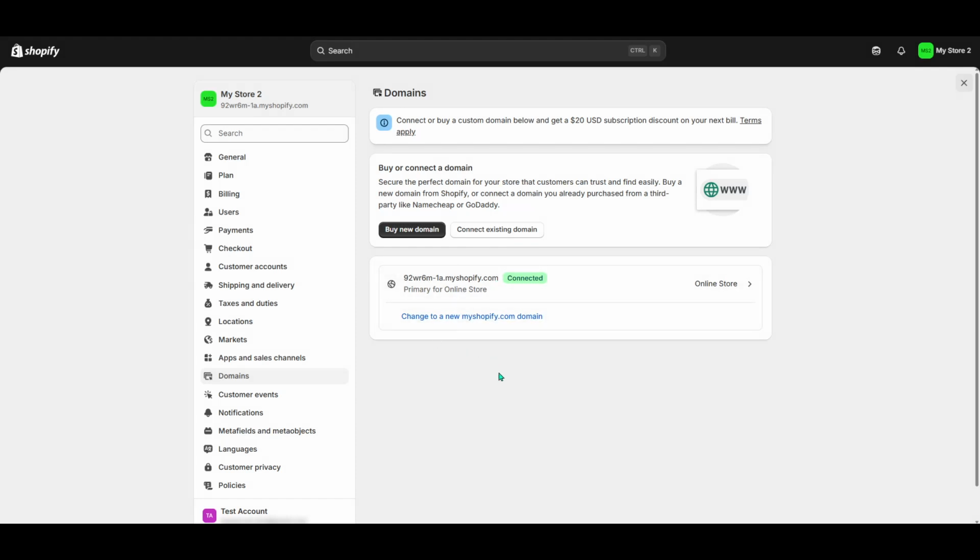And there you have it. Your Shopify domain is now successfully moved to another store. These steps are designed to offer a clear path with as little friction as possible. But if at any point something seems amiss, remember to pause and reach out to Shopify support or refer to their extensive online resources. Now, wasn't that straightforward? In just a few clicks, you've managed to transfer your domain and continue with your e-commerce journey seamlessly.